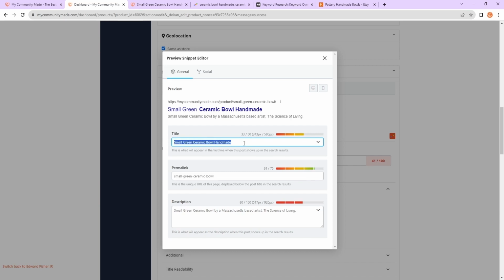If you haven't edited your title at all, you're going to see the default here: title, page, site name. This is actually variable code. It's telling you that if you don't edit your content, it will provide the default, which is the title, followed by the page name, followed by a separator, which is this little dash here, followed by the site name. I always recommend that you at least edit down the title to remove the site name.